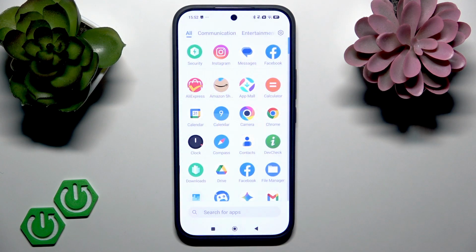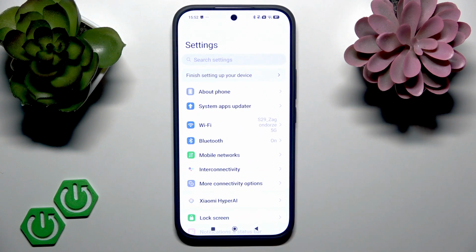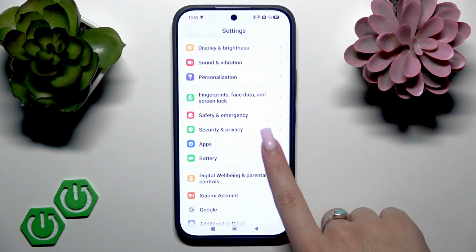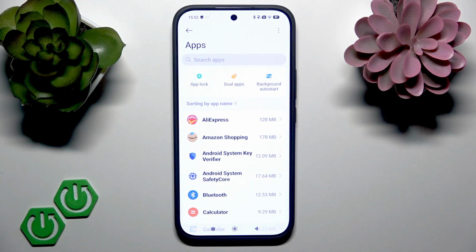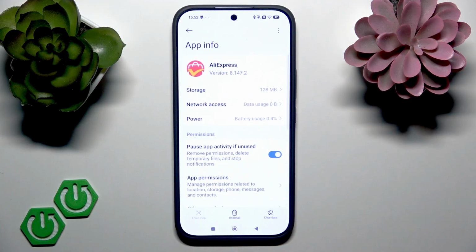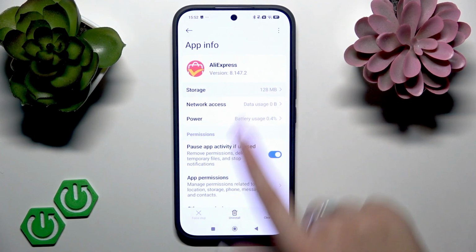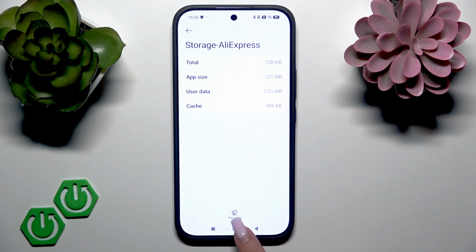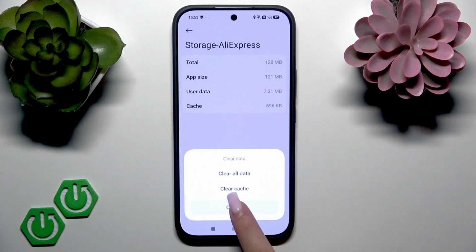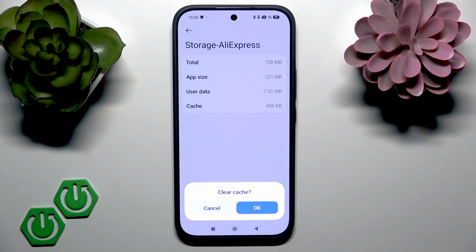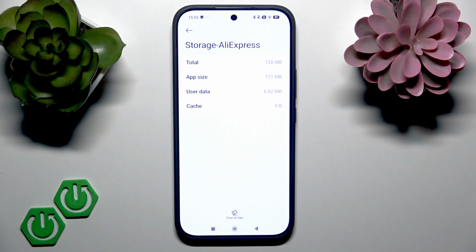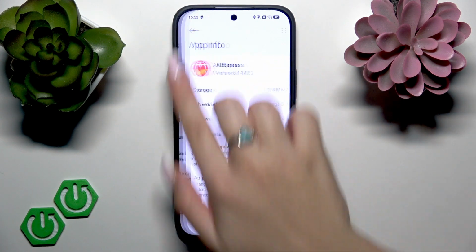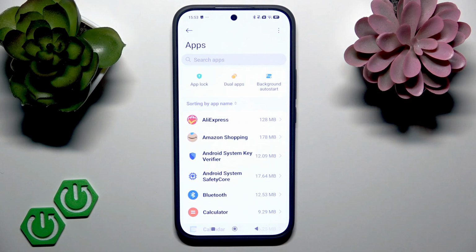Okay, now let's go back to Settings application and let me show you how to clean cache for individual applications. In your settings, you want to scroll to section Applications, and for example, let me open AliExpress, and then I will have to press Storage section, and at the bottom I want to tap on Clear Data button, and please select Clear Cache option instead of Clear All Data, because if you tap Clear All Data, it will reset all settings, and that's not what we want. I just want to clear cache for this application. And you can repeat those steps for all applications that you use.